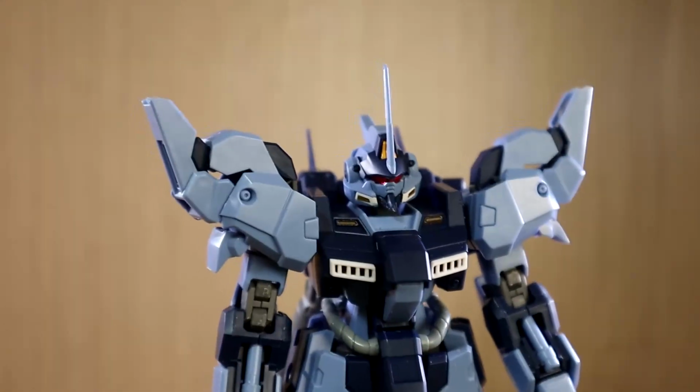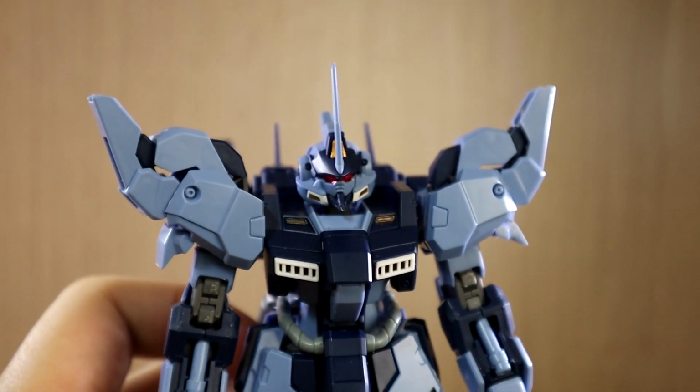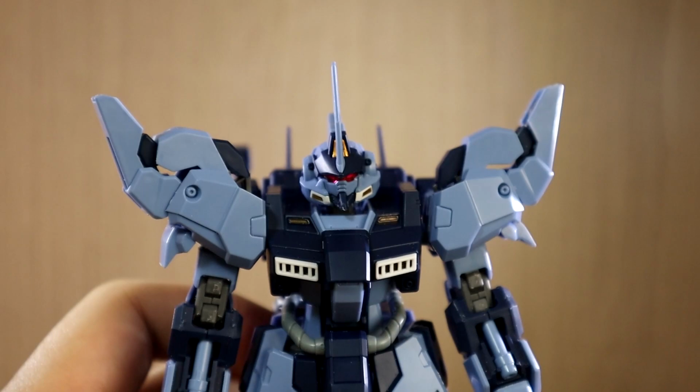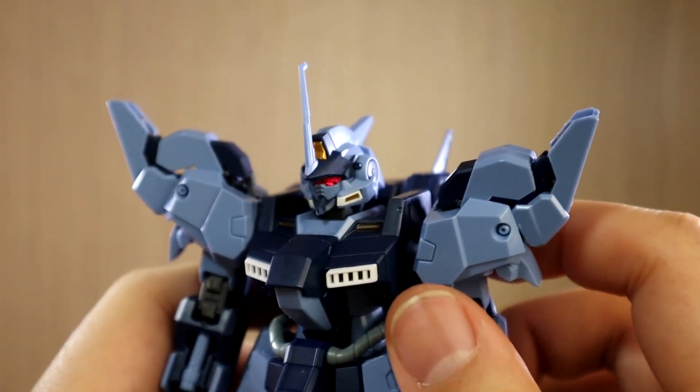It might sound like I'm really criticizing this kit. It's just that there are some parts I really wanted to like, but there are these small aspects that kind of drag it down. Now for the sub arms, I actually really like the sub arms on this one.